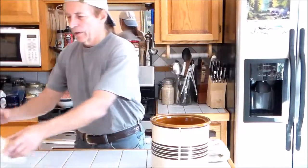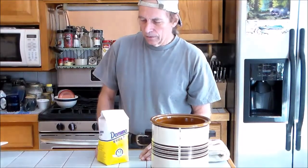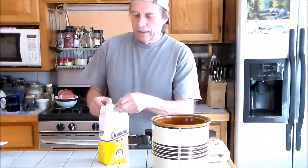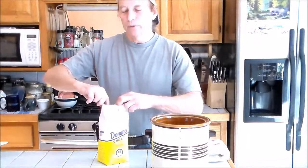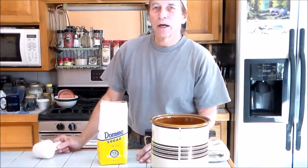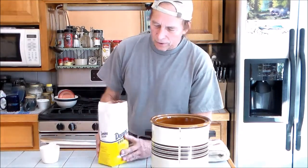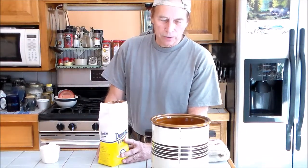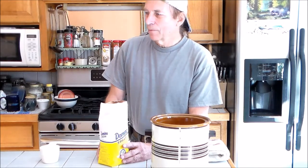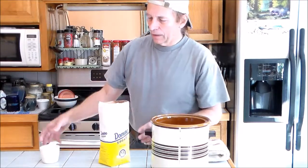You also need to have sugar in there — this is to feed the bacteria and the yeast and it will cause it to ferment. The fermentation process takes the sugar; as it's eating the sugar, it gives off carbon dioxide and alcohol. So there will be a slight amount of alcohol in the drink, not enough to worry about — kids can drink this. The sugar should be high quality. Fermenting with corn syrup, maple syrup, or honey is not recommended — it's not supposed to do a good job making the kombucha.